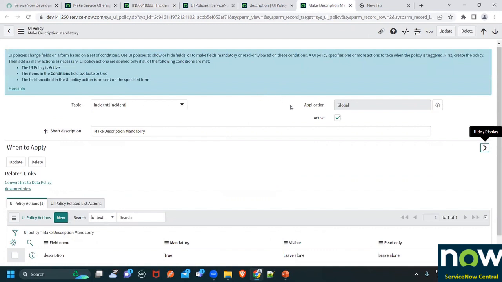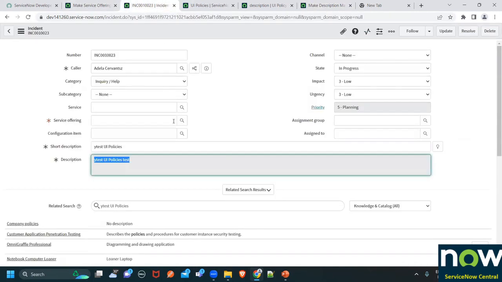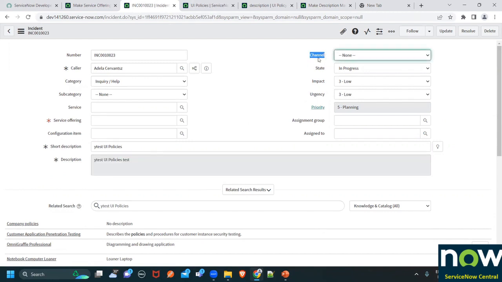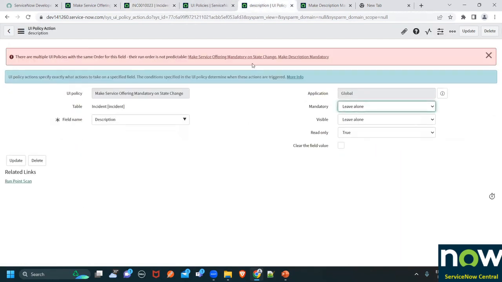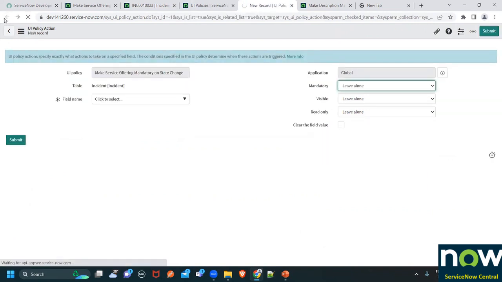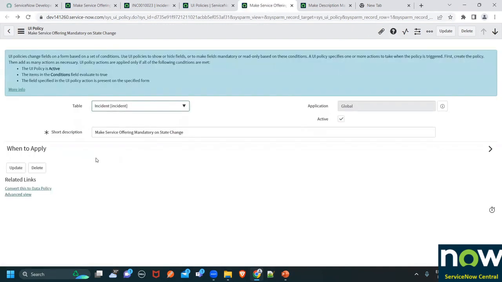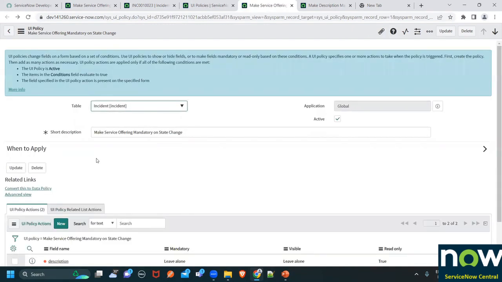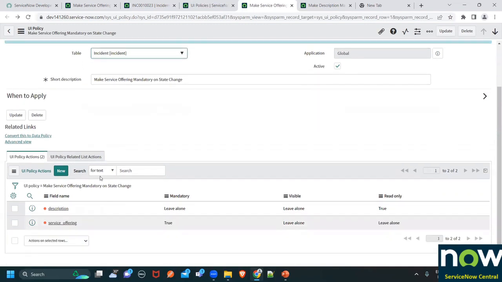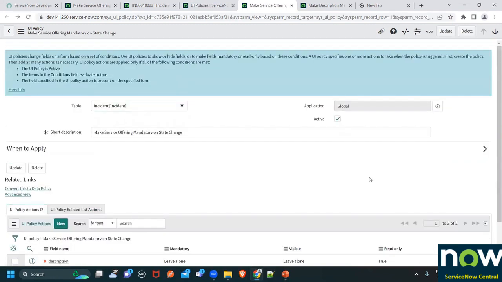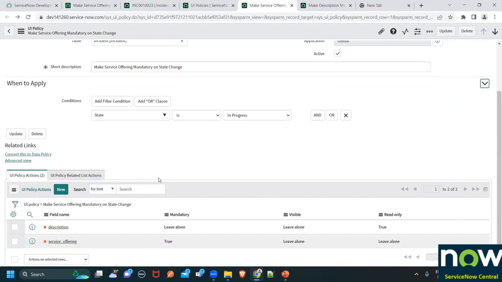Okay. Similarly, if I have to make any particular field, let's say, not visible on the form. For example, I don't want this channel field to be visible when state is in progress. Again, I will go back and I will put a condition: state is in progress.